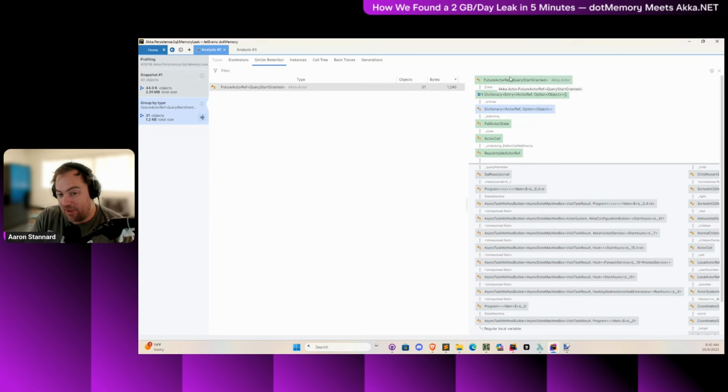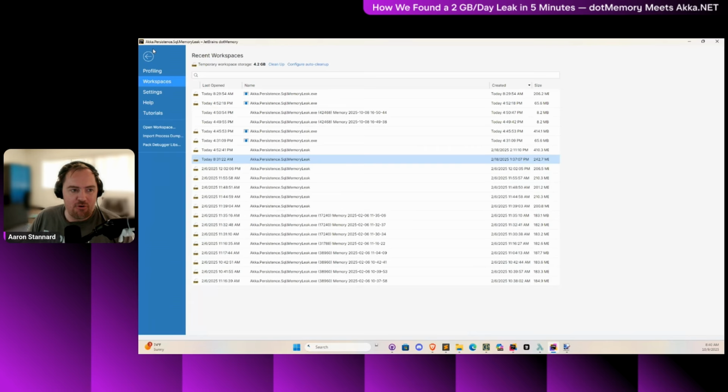So in other words, dotMemory helped us find a bug that was like 10 years old and probably affected a ton of other end user applications that entire time. But we didn't have a really good signal on it until a user observed it in their environment, used dotMemory to produce a chart for us, and then we were able to go and reproduce it ourselves. And if I go and grab, let's say, our most recent profiling on here, or if I ran profiling on the latest right now, you would see that dictionary essentially never grows in size anymore.